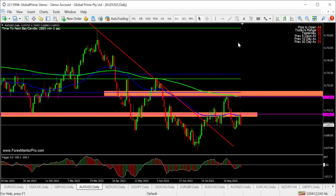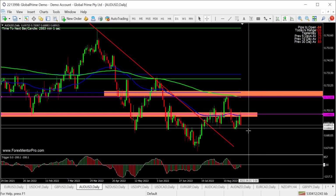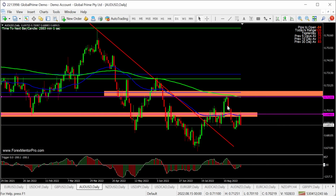AUDUSD, unfortunate it worked to our level, but unfortunately it was on Friday. We were looking at 0.69800. We showed you guys the breakout, pullback, and unfortunately the move on Friday. Maybe some of you had this in on Thursday and got some pips on Friday, so well done for that. Same idea. If it gets back to 0.69800 for a short, otherwise 0.71200 for the short. This dollar strength I think is back in play, big time this week, but that is the idea, 0.69800, 0.71200. Look out for it retesting this level, I think.